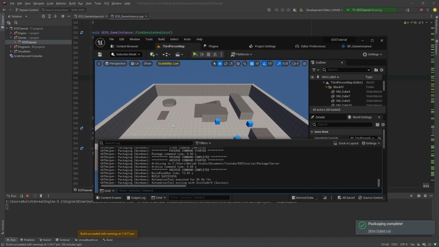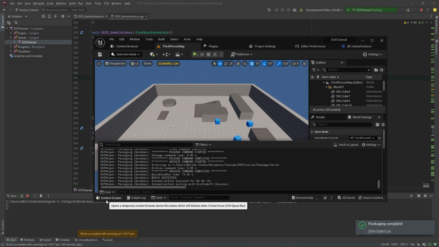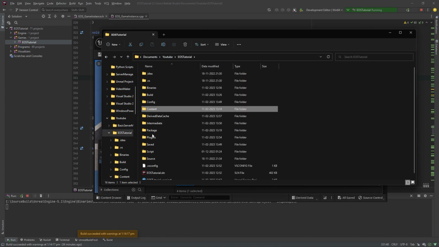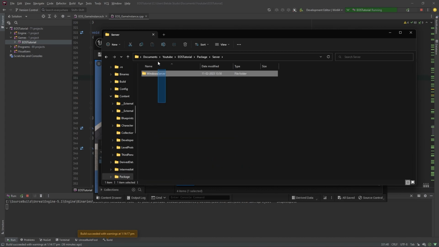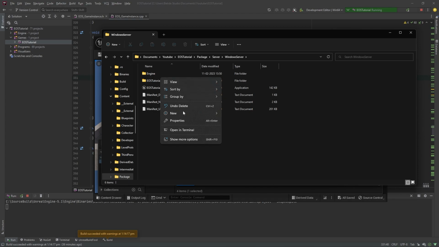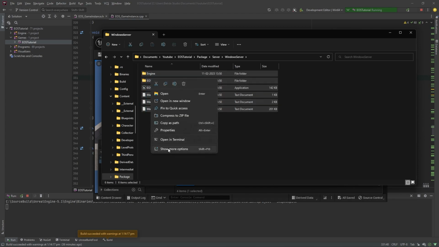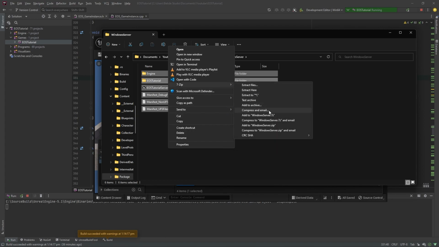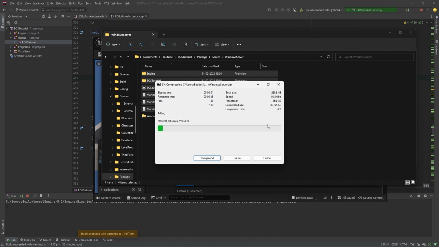Okay, that worked. So let's go back to our Open Show in Explorer. Package server. Let's send to the zip file. Oh, sorry, 7-zip, and add to Windows server.zip.